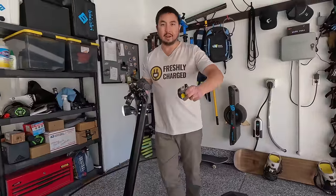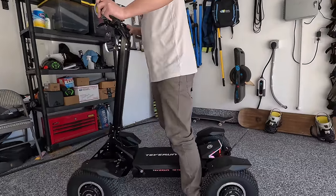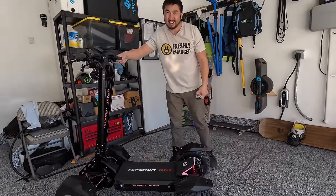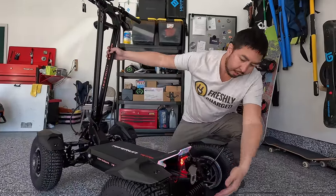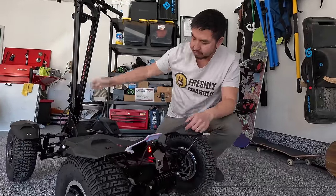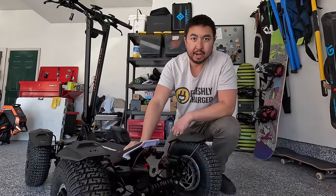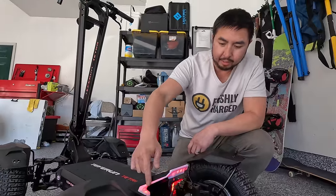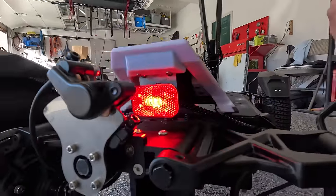I find myself when I'm trying to walk this thing that I run into my feet a lot and run over the heels of my shoes — the easiest approach is trying to walk on the side, but it is kind of unwieldy. In the rear you have a very similar design to the front, but without that center mount so you have a little bit more clearance. There's a 260 millimeter brake disc with two-piston hydraulic brakes, and an LED light in the kick plate as well as a brake light that does get brighter, though it is blocked by the center chassis.